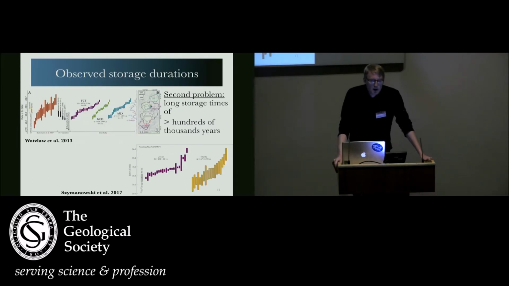The second problem that you have in the upper crust is that when you do zircon dating, you find that you have these very long ages of storage, or people interpret it as storage. So on the order of 400,000 years for the Fish Canyon, which is shown on the top left, and this recent paper by David Simonowski on the bottom right shows that for the annealing non-tuff, they find about 600,000 years of storage. So another counter-argument here is that zircons can actually be produced much deeper in the crust, so you might be able to solve the problem like that.